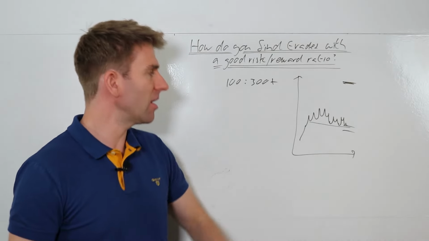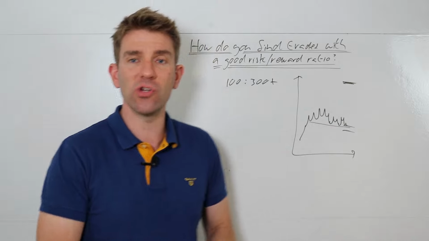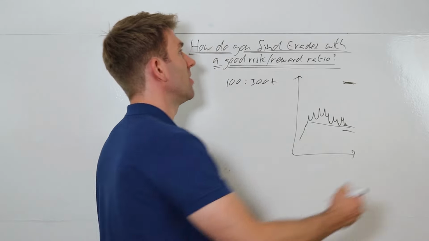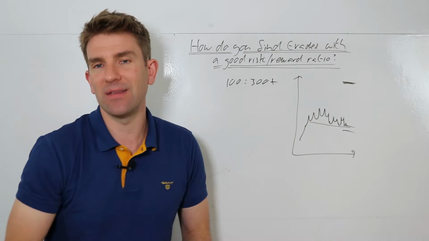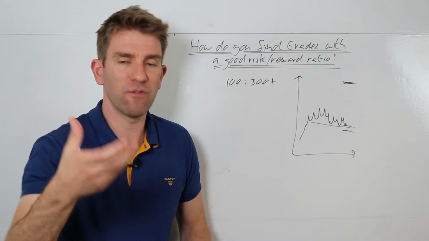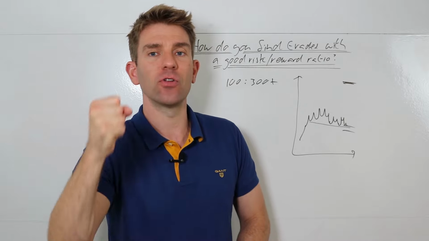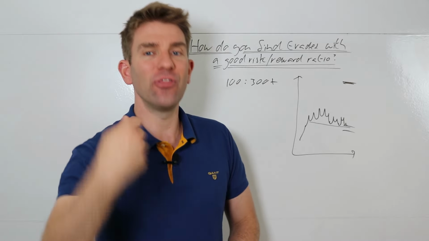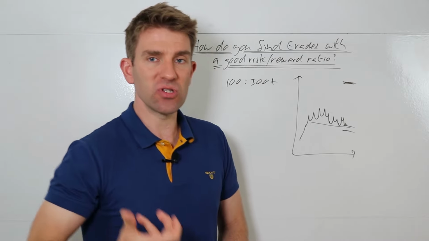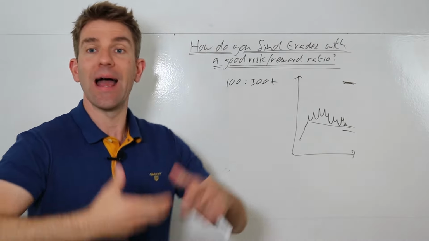You're just stabbing at it going, you know what, I know I've got to have a good risk-reward ratio. Well, I've got 100-to-1, my target's up here. You get the idea, guys. You can't force the risk-reward ratio that you want. You have to look at the trade that's setting up and then see if it has the right risk-reward ratio for you. So how do we do that?